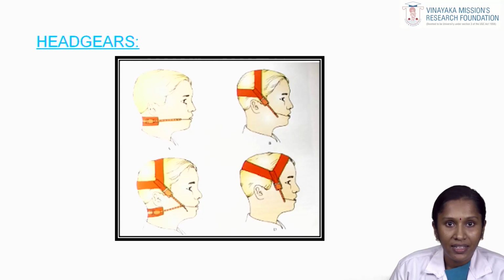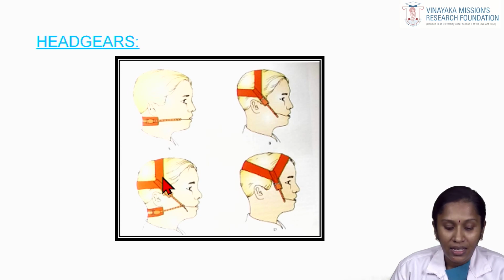Coming to cervical headgear, in this diagram, the cervical headgear is also known as the Kloehn headgear. It exerts a distal and extrusive force on the maxillary molars. It is used in low mandibular angle cases. Coming to occipital headgear, this type of headgear derives anchorage from the back of the head, the occipital region. It produces a distally directed force on the maxillary teeth and the maxilla. A slight superiorly directed force may also be seen.